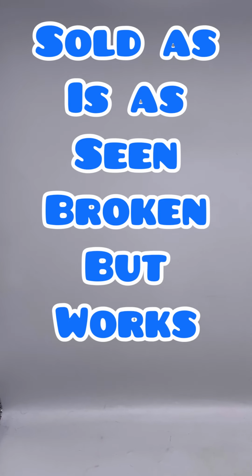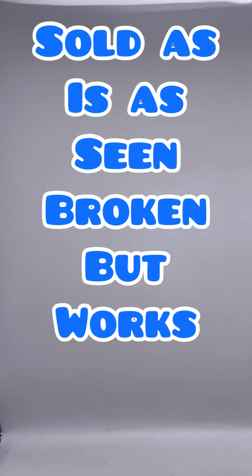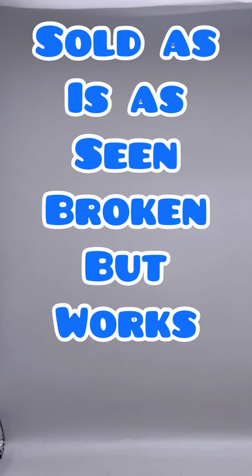Okay, you guys, I think the item I'm about to show you is actually missing a piece. That is why it's not fully blowing up. It does still function. I'm gonna sell it as is, as seen. I don't know if the missing piece is sitting down inside the thing. I've already got it packaged and ready to ship, so I don't wanna unpackage it.